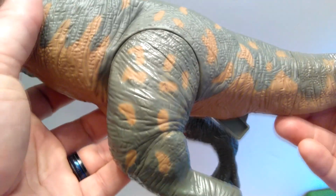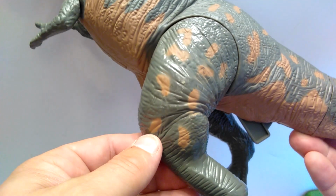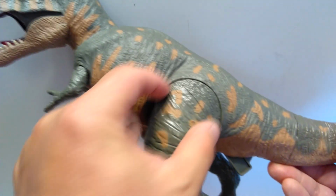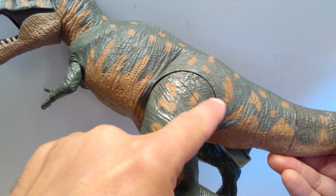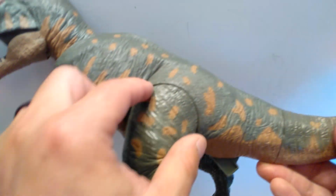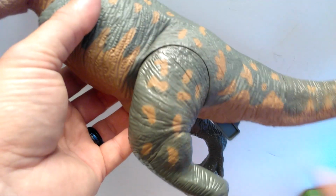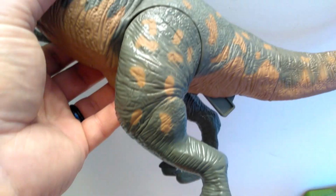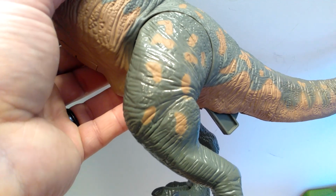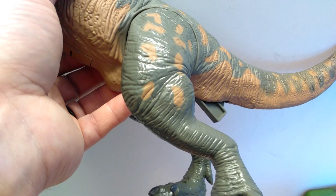As we move down into the leg, it looks a little bit awkward, I will say that, but it isn't that bad. It's mostly just the thigh area because of the way it's connected. It's kind of awkwardly connected a little under the hip bone. You would expect it to maybe be connected up a little higher. So it makes it look a little strange, but I don't think it really takes away from the figure too much. And you can definitely see some more nice detailing as far as creasing going on, as well as a very large bulging calf muscle right there.